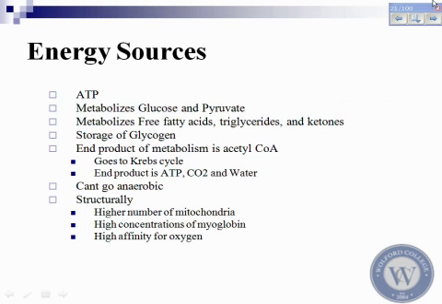Now, where is the energy source used mostly? That is actually during the isovolumetric contraction phase. The energy sources that your body needs are to produce eventually ATP. What we call the essential nutrients are whatever gets to your oxidative phosphorylation pathway, which is the tricarboxylic acid pathway. So to be efficient, the heart uses some degree of glucose and pyruvate, but it really uses mostly free fatty acids, triglycerides, and ketones.